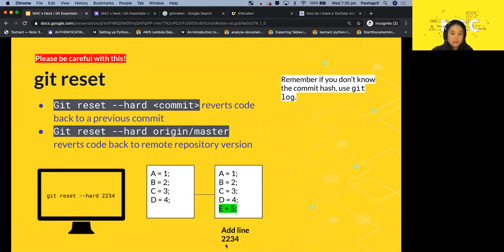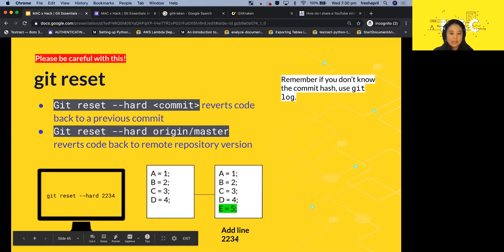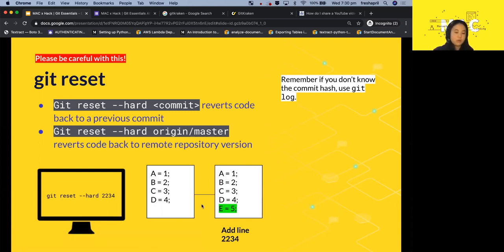And yeah, after resetting it to that commit ID, notice how the thing that I did afterwards where I removed the line is gone. So my latest version now is actually this one. So I pretty much didn't do the wrong thing that I did before. I went back to an older version.